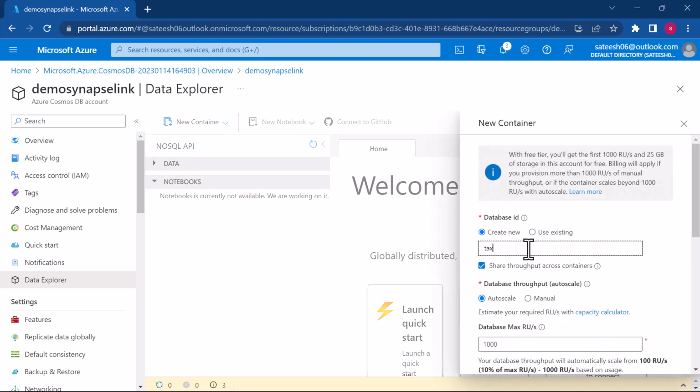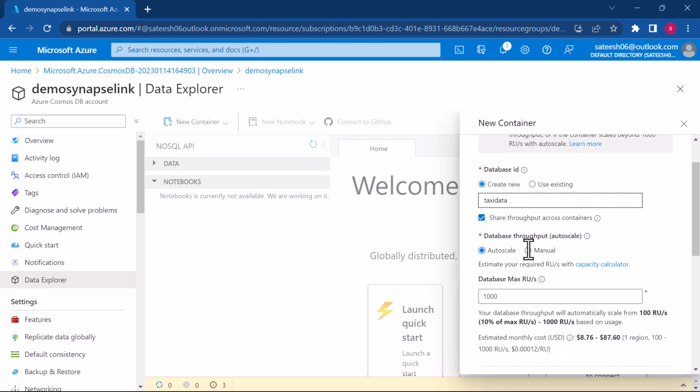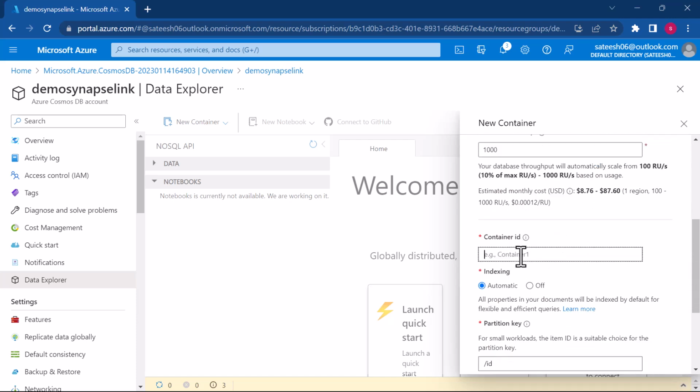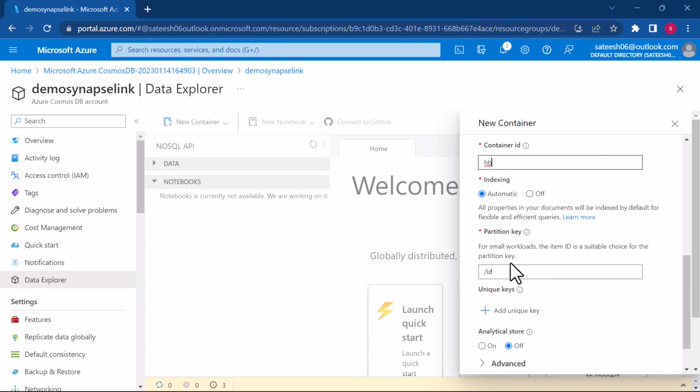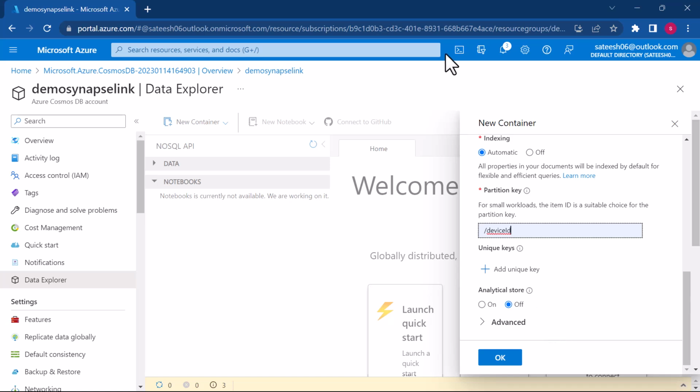Database, I'll say taxi data, container, I'll give the container name as HB, ID as device ID. Now you see there is something called the analytical store. Now you have to enable this.